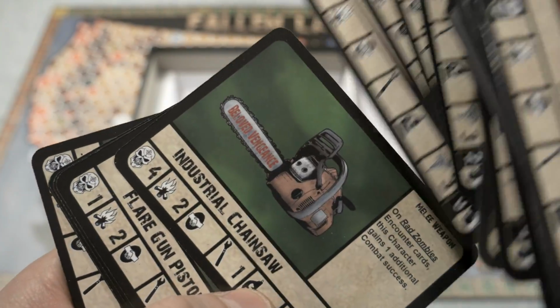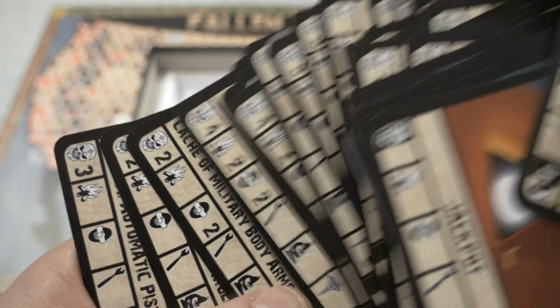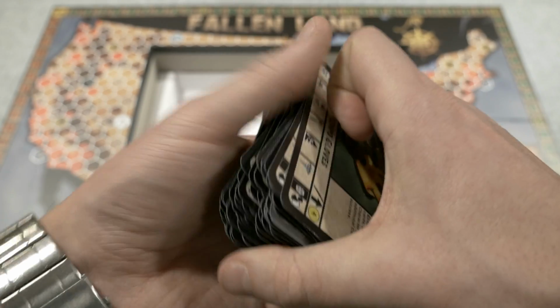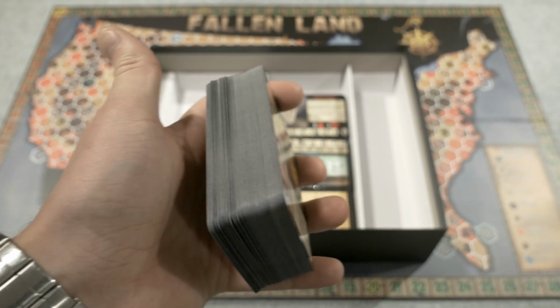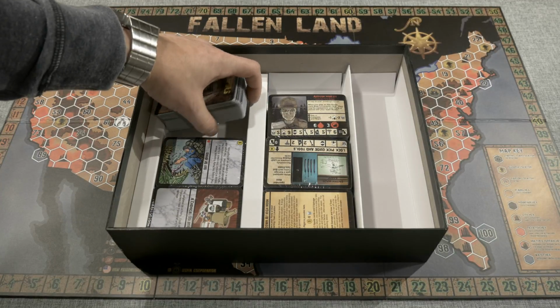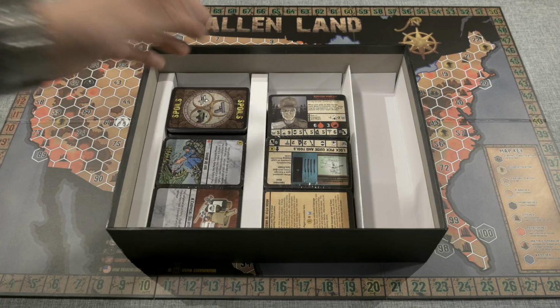Oh, there we go. The industrial chainsaw. Flare guns. First aid kit. Designer suit. So many cool little items to use, and I shouldn't say little because some of these are massive. So that's a pretty sizable deck of cards. Essentially these are like gear cards, basically spoil cards you might find around the world as you go through. So that was one deck. Pretty impressed and happy about what I see in this deck.